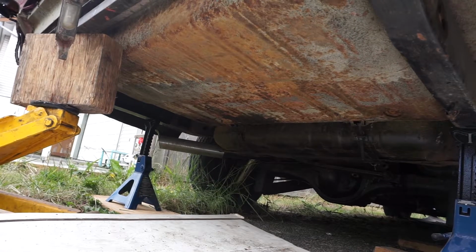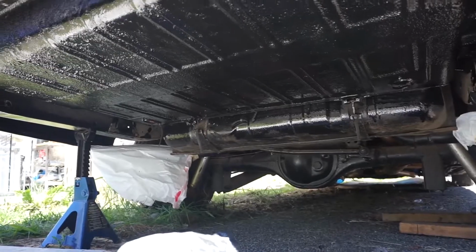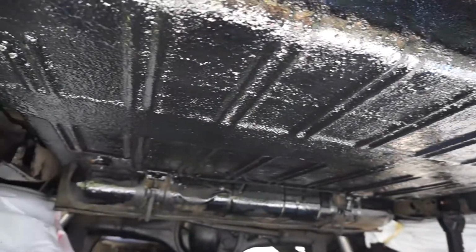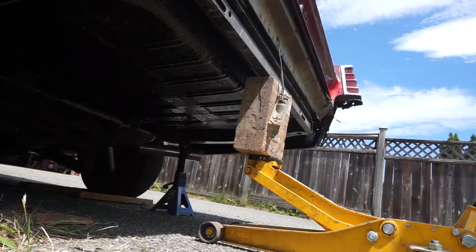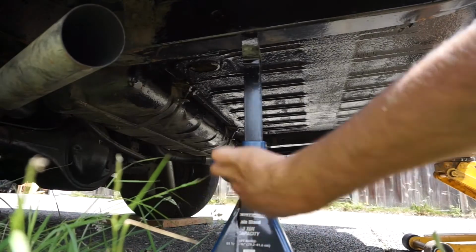So here it is before we did our repair on it. This is afterwards. So you can see it's nice and clean, how it should be. It's a little tucked away once everything's on the ground, but I take pride in the work, and I like the way it turned out. I like the end result.